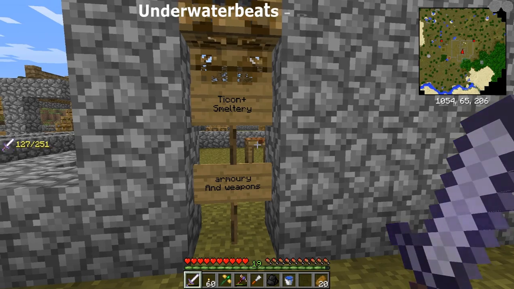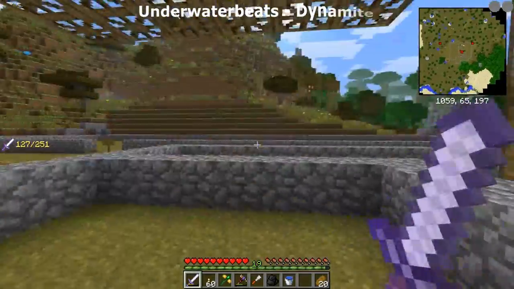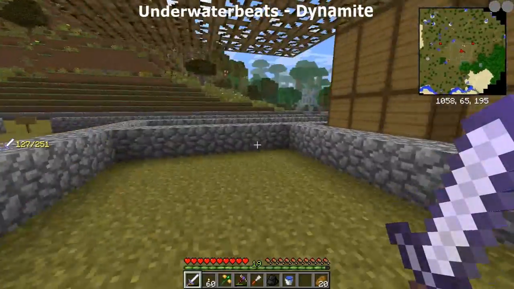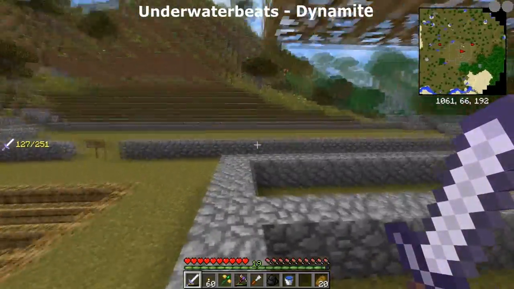I'm sorry, guys. This is going to be my Tinker's Construct area. I think I put a smeltery here, like a full size one. I've also seen some pictures from MDIA where you can use a custom size one. So I am going to take a look if that's stable and maybe update it in this pack.